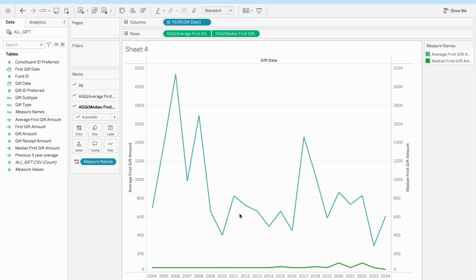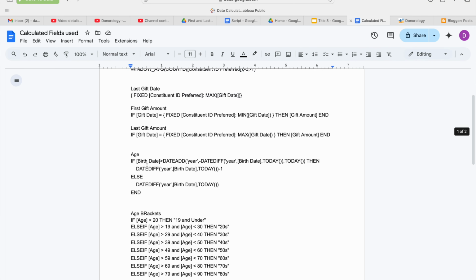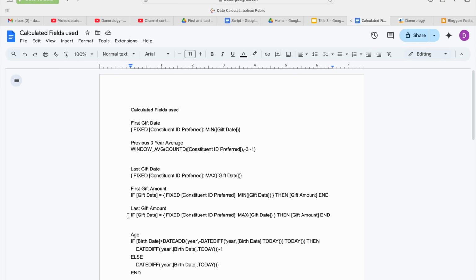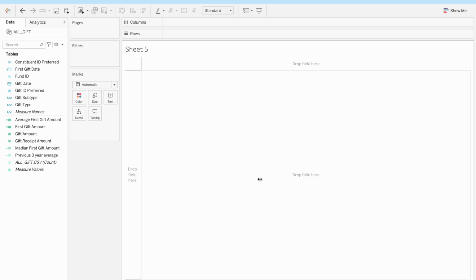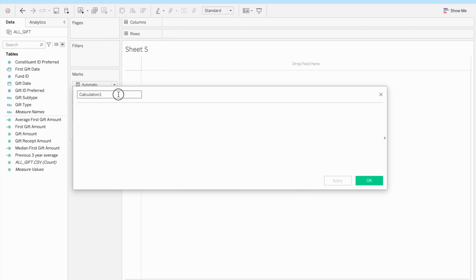Okay, what's something else you can do? Let's talk about last gift date and some things there. I'm going to create a new sheet. And I am going to go to my snippets. Here I have last gift date. I already have it made. I'm going to go back to Tableau and create the field, and this is going to be called last gift date.